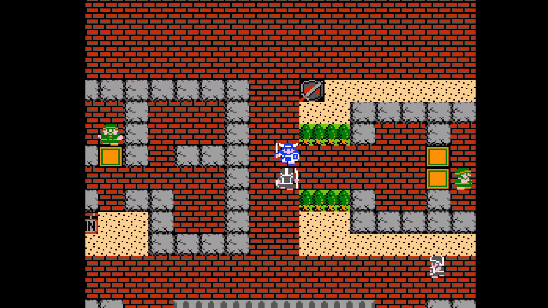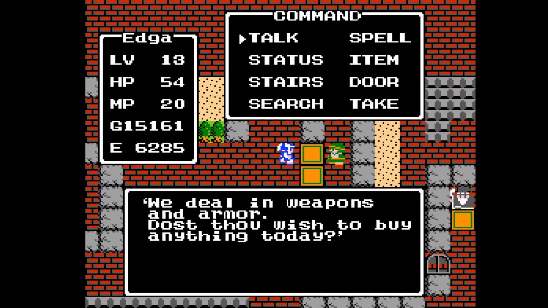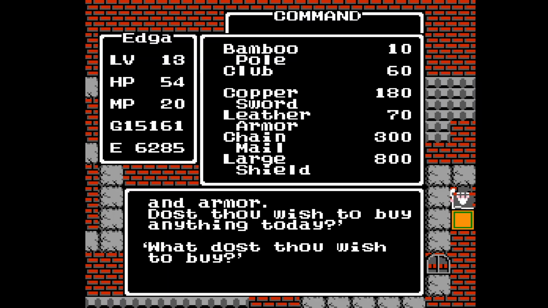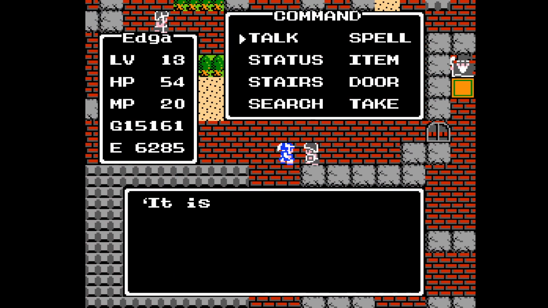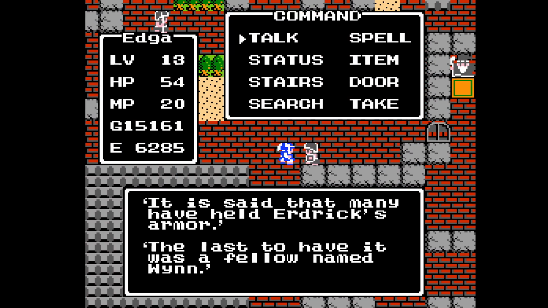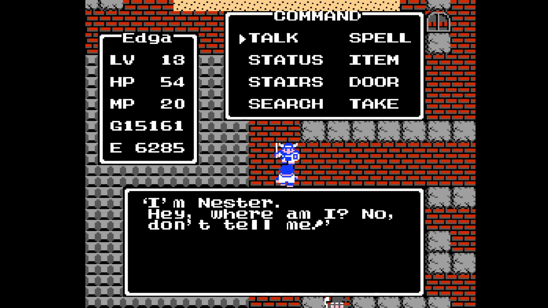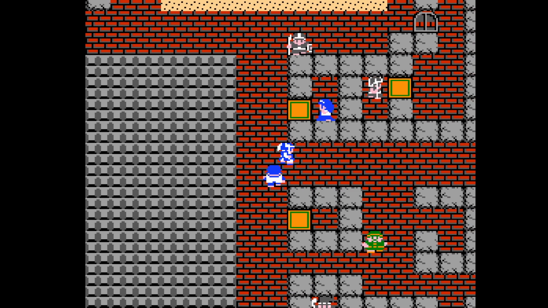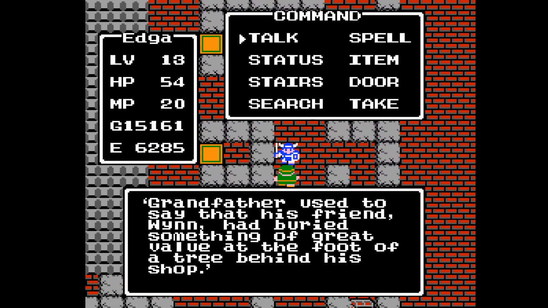Okay. Welcome to Cantlin the Castle Town. So this has multiple shops of both types. Said that many have held Erdrick's armor. The last to have it was a fellow named Wynn. I'm Nestor. Hey, where am I? No, don't tell me. Ha. They were like two people looking for Nestor. Grandfather used to say that his friend Wynn had buried something of great value at the foot of a tree behind his shop.